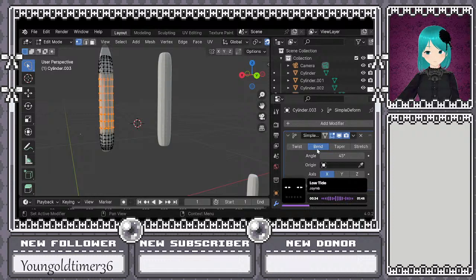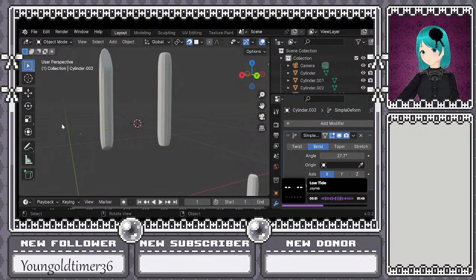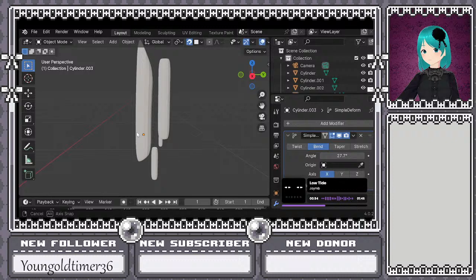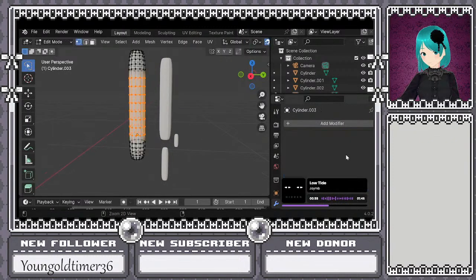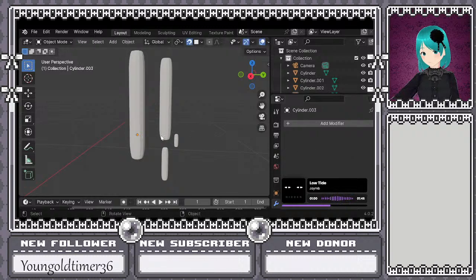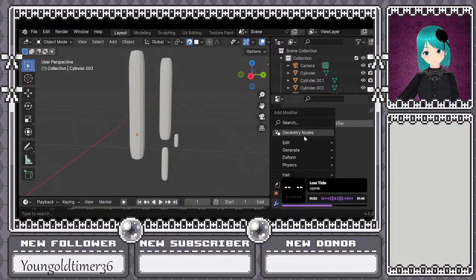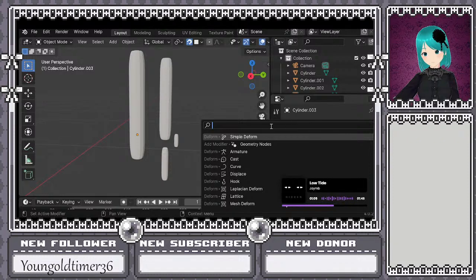I think somewhere around the 30-degree mark. You will notice though that it's bent more at this angle, and that's because it's bending according to the origin point. You see these little dots? You might have wondered what they are in Blender. That's called your origin point, and it's used for a lot of things. Like if you rotate an object, you can see it's rotating from that origin point. Physics and a bunch of things use the origin point. The best way to think of it is like the center of mass for the object. Generally, as a rule of thumb, you want it to be in the center of the object.